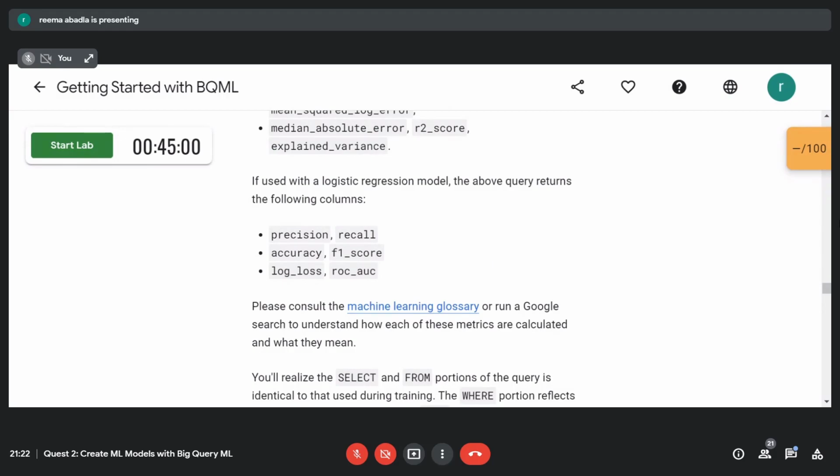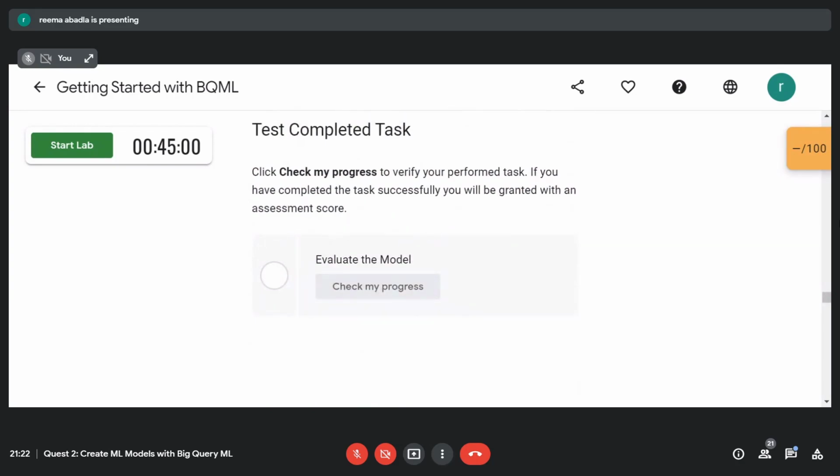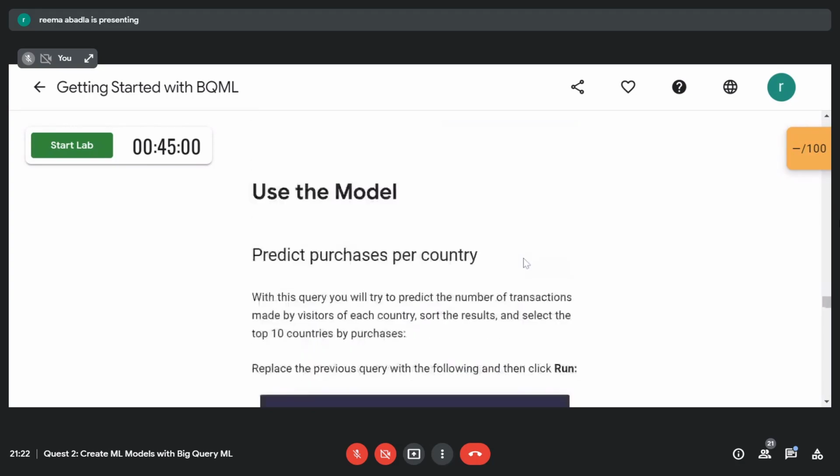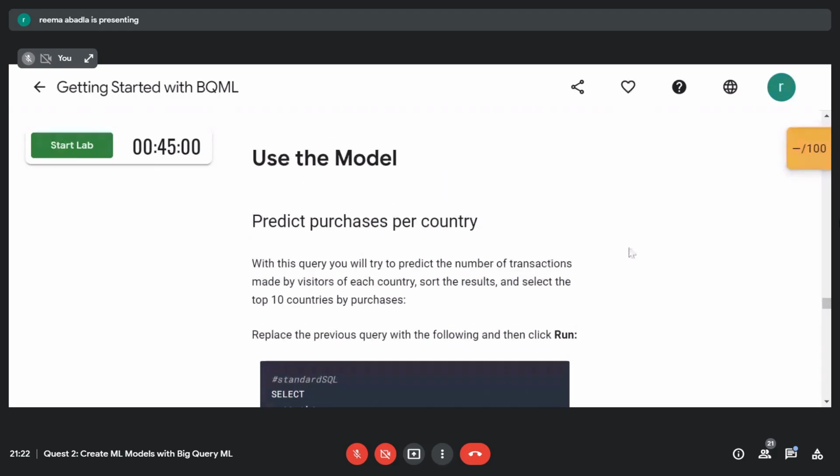And now, the most important part we have, and don't forget to check your task whenever you're done, okay? The most important part is, of course, the implementation itself, okay? So this is where we use the model that you created. The first task that they gave you is to predict purchases per country. So remember the context of the lab that we're doing. It's as if you're an organization and you're asking questions about your customers' transactions via your app or whatever device they're using, whether it's a laptop or phone.